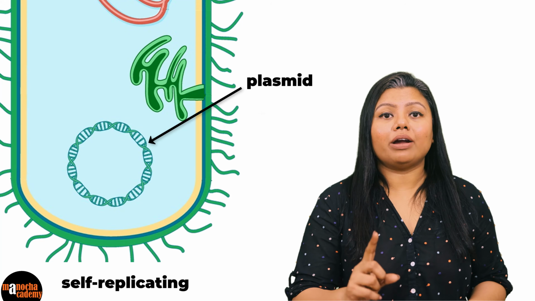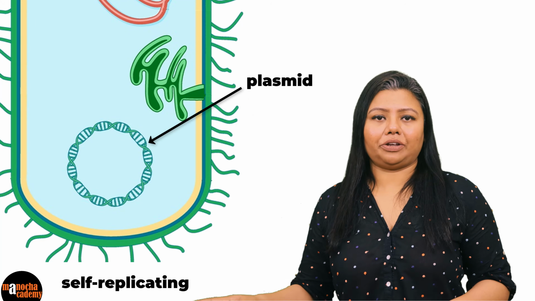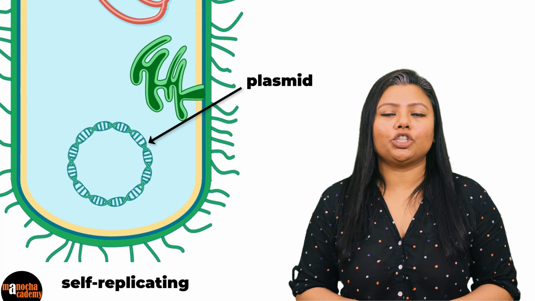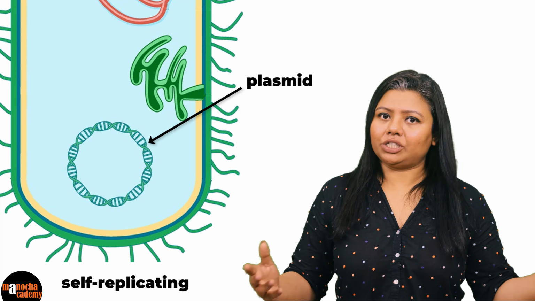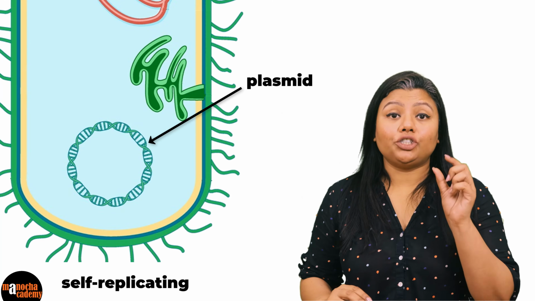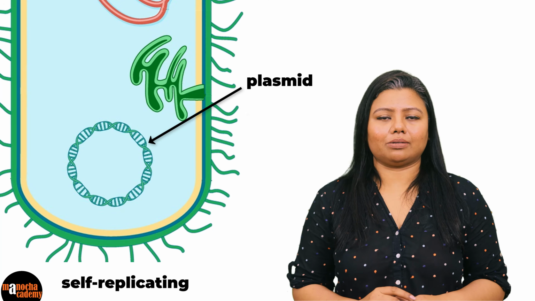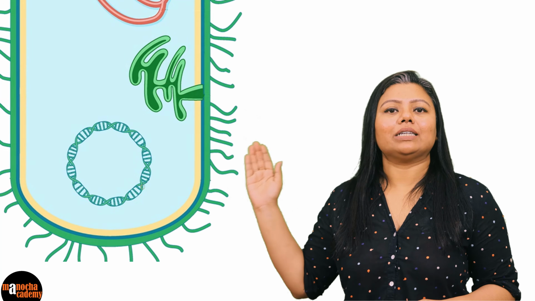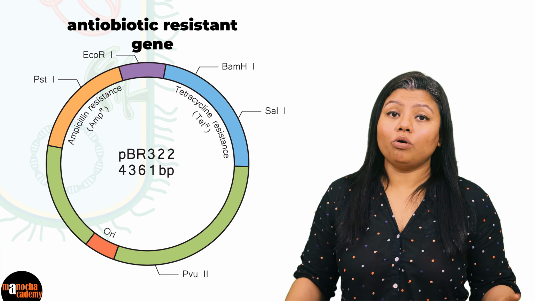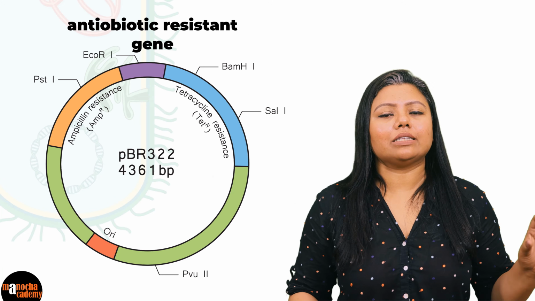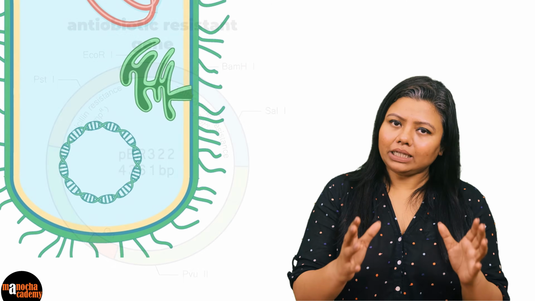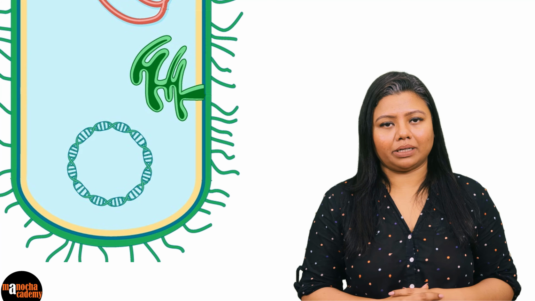Now this requires a gene for the bacteria. So a bacteria, let's say, is resistant to tetracycline, which is an antibiotic. The gene for that resistance, known as the tetracycline resistance gene, is present in this plasmid. So most of the antibiotic resistance genes of bacteria are present in this structure, which is the plasmid.